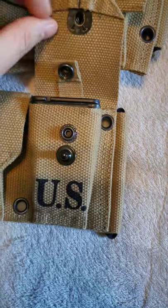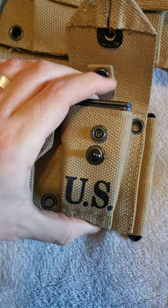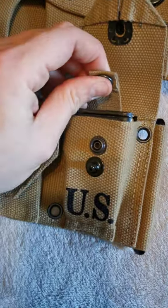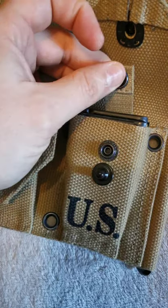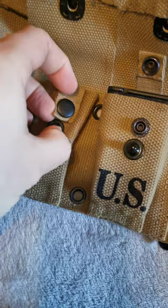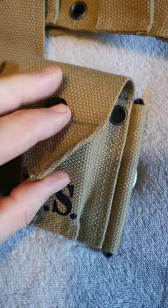These are the worst parts. The pockets are completely the wrong size. I've got a Garand clip in there — the bullet tips are right on the bottom. I cannot force it in any further than it already is, and it took a while and some finagling to get it in. The holder won't even reach over to clip on as a security measure to stop a clip from falling out, so for that to work I'm going to need to cut out the actual fabric and restitch it somewhere.